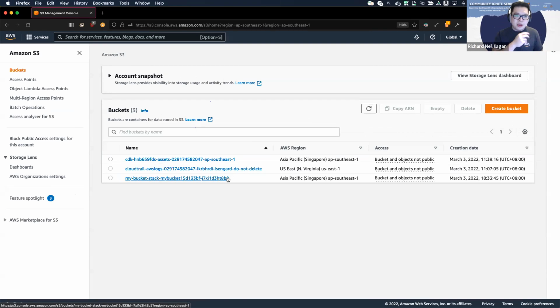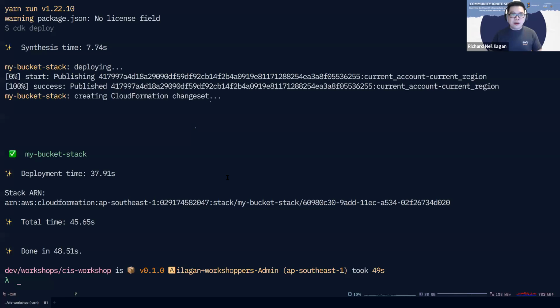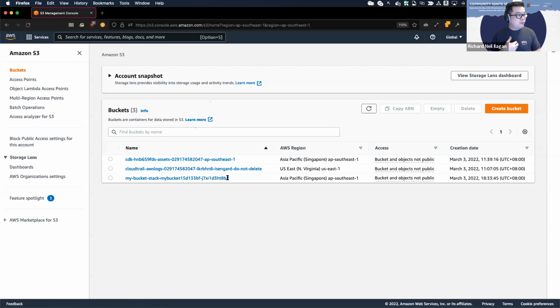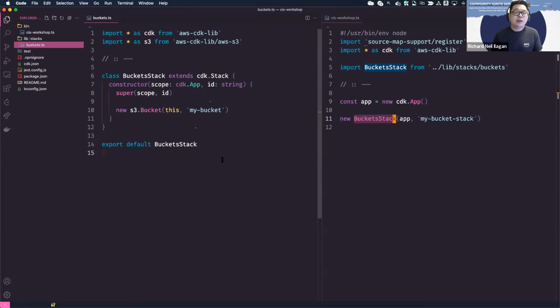Ngayon, one thing you might have noticed is yung name niya, it's very mangled. Di ba? It's kakaiba. Normally, ginagawa yan to make sure na your resources don't have the same name as other resources. Para lang wala kayong conflicts, wala kayong collisions. Pero, you can also, for a lot of different services, provide properties of your own.